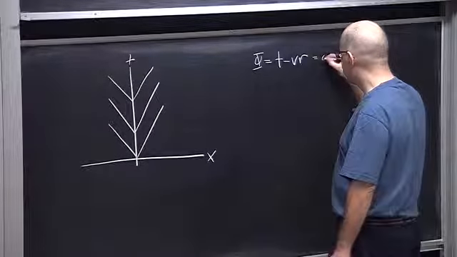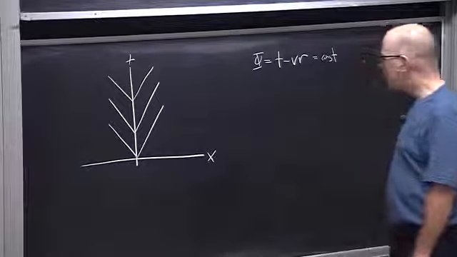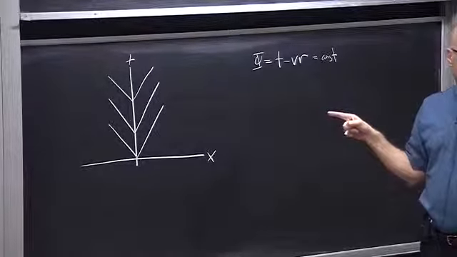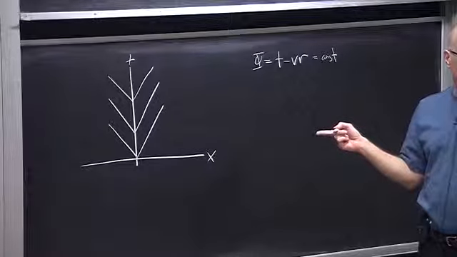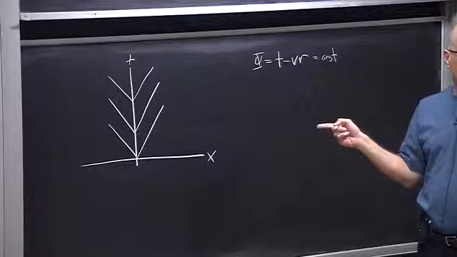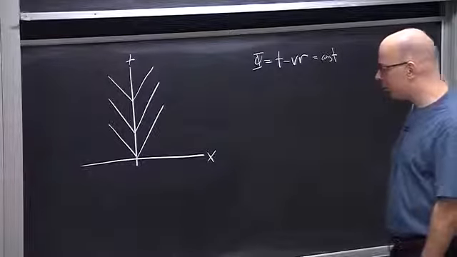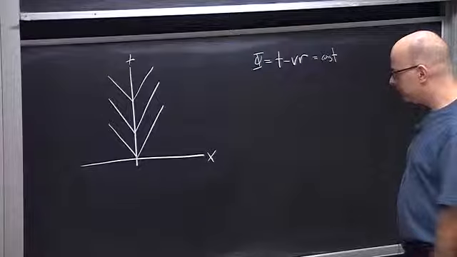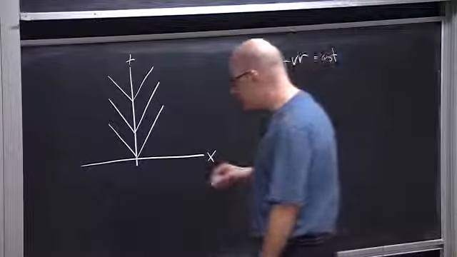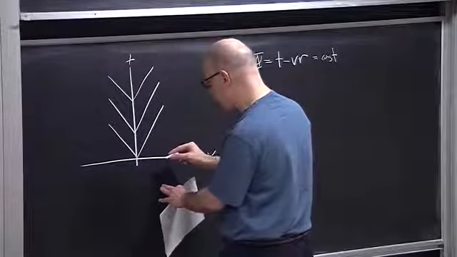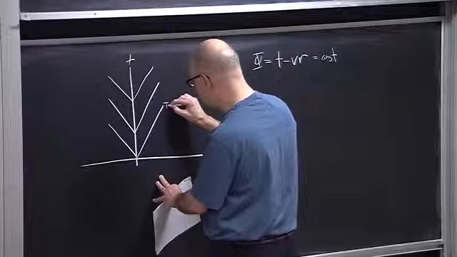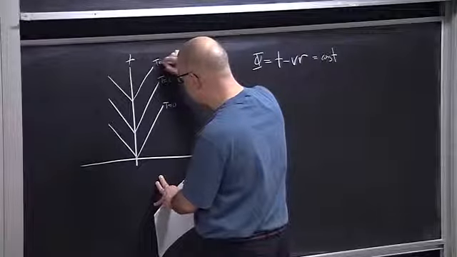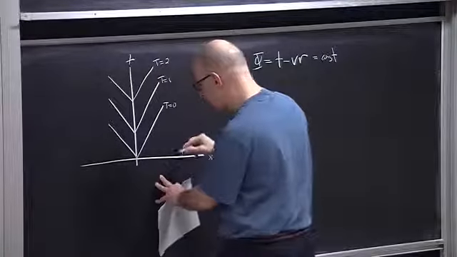The hypersurfaces phi equal constant will be represented on this diagram with straight lines, but with a slope that's smaller. This is larger. I want to draw other lines with slopes smaller. So for example, this is the t equals 0 bundle. This is the t equals 1 bundle. This is the t equals 2 bundle.